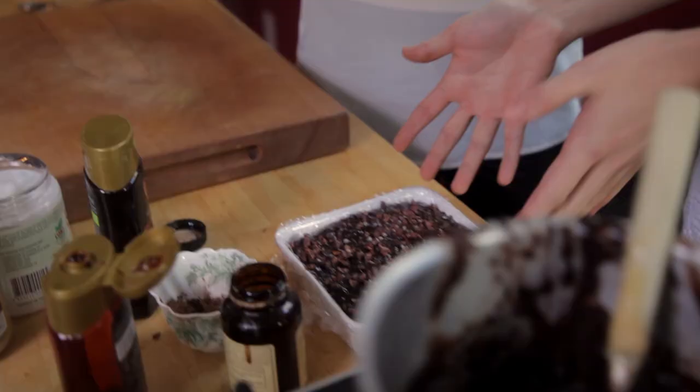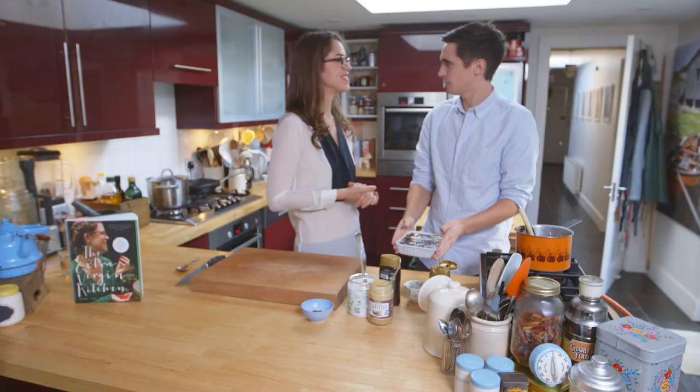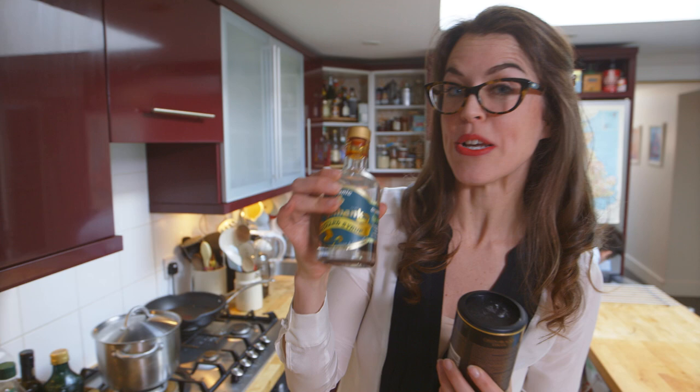You see all those ingredients being dumped into the pot and then thrown out into this wonderful little dish. What happens now? Freezer. For how long? And a rave. Oh, I like it. I like cooking with you already. So into the freezer, we're going to have a rave, 2 hours. And then another party.